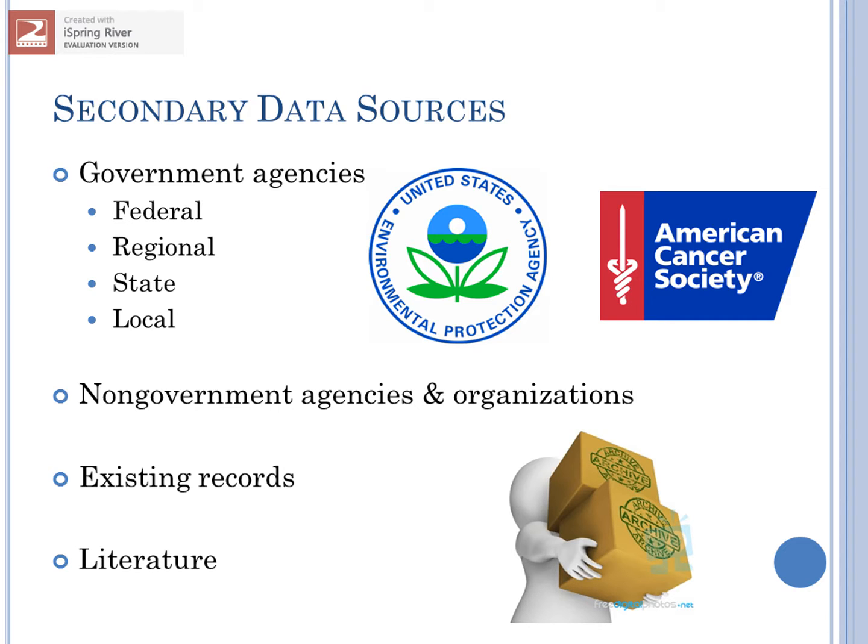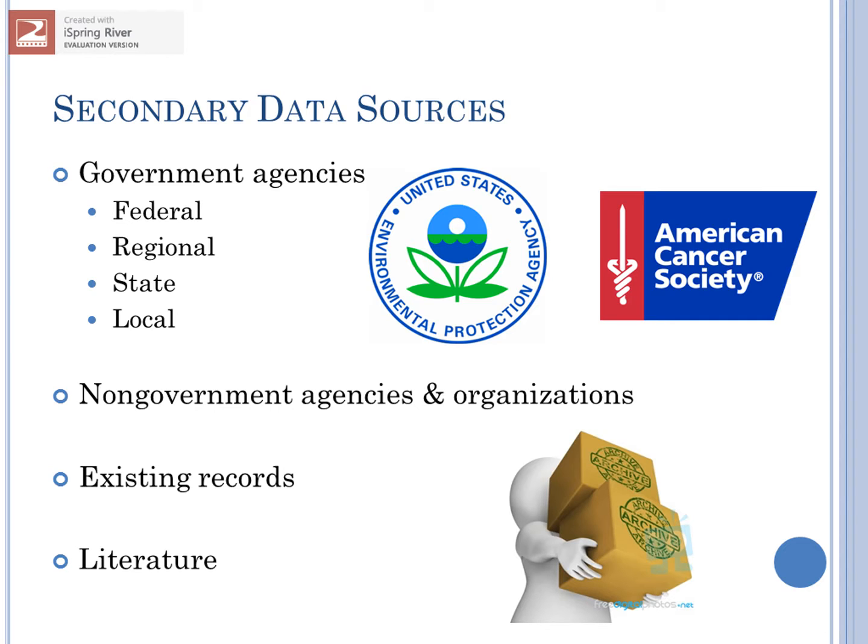Non-government agencies and organizations, such as the American Heart Association and the American Cancer Society, are also regularly collecting data that you can gain access to. Many times, some of these organizations do needs assessments of their own that you can look at to help determine your priority population needs. Examples of data from existing records include looking at medical records to monitor blood pressure changes of people in an exercise program, or clinic records showing numbers of flu vaccinations over the years.